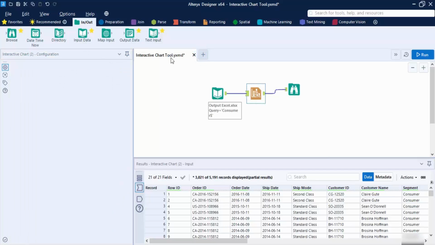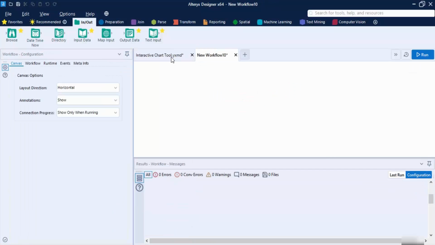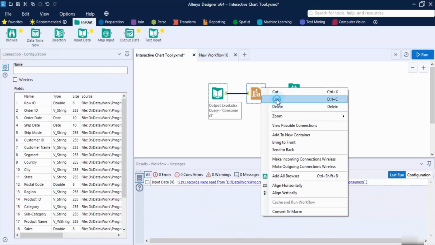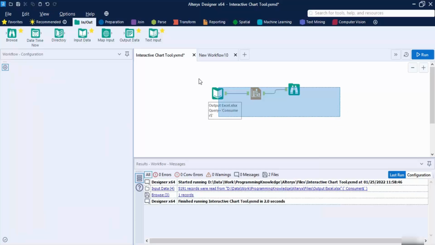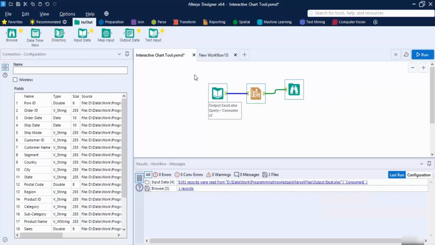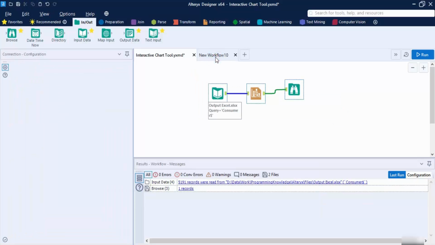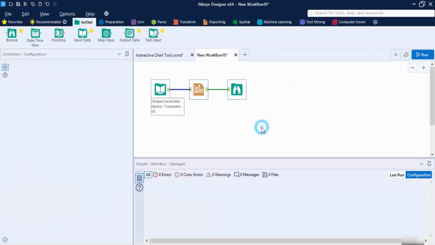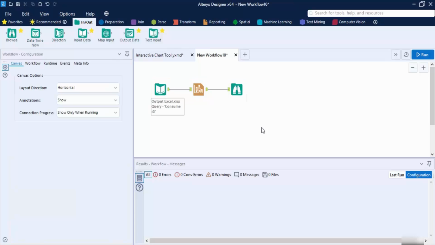So what I'm gonna do is just create a new workflow, and in this I'm just gonna copy these tools. Actually the three tools can be copied. All of these three tools can be copied and pasted over here. Now for the pie chart, what we are going to do is create it on the basis of the sales and the category. That means there are three categories, and I'm just going to get the bifurcated amount of sales for each of these categories. So let's see how we do that.